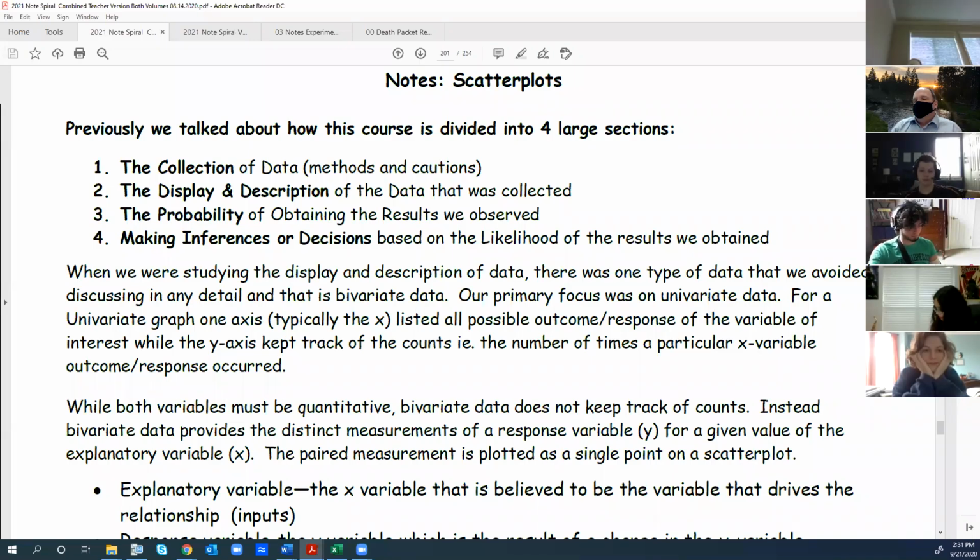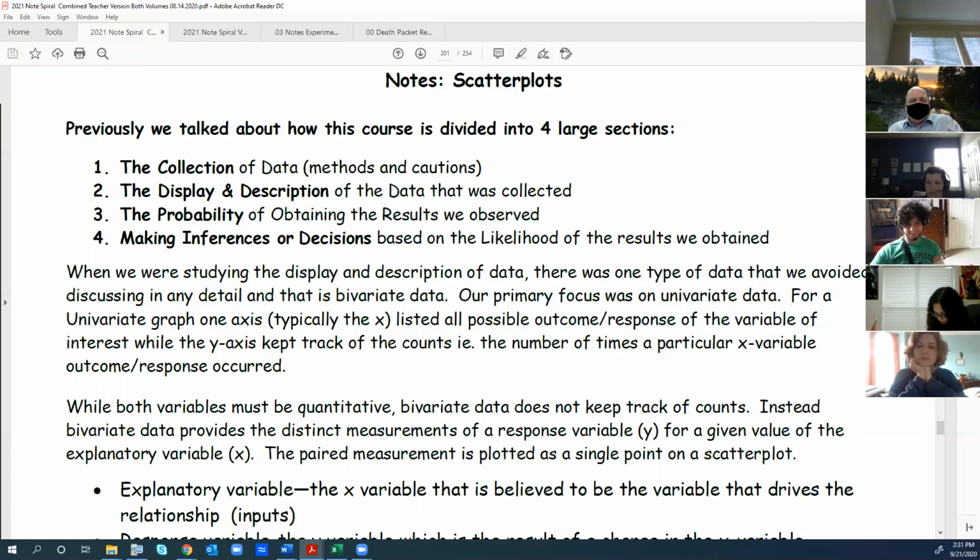All right, so we're going to talk about scatter plots, which is basically talking about bivariate data. Previously, we talked about univariate data, but now we're moving to bivariate, and you're probably saying to yourself, hey, but Mr. Spencer, what we've talked about before had an X and a Y, and that's bivariate. And I go, well, you're right that it had an X and Y, but it's not truly bivariate, and here's why.